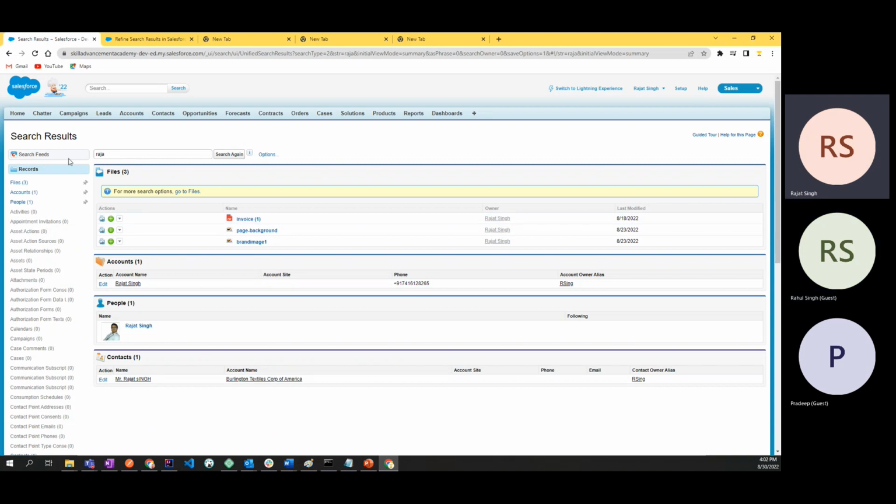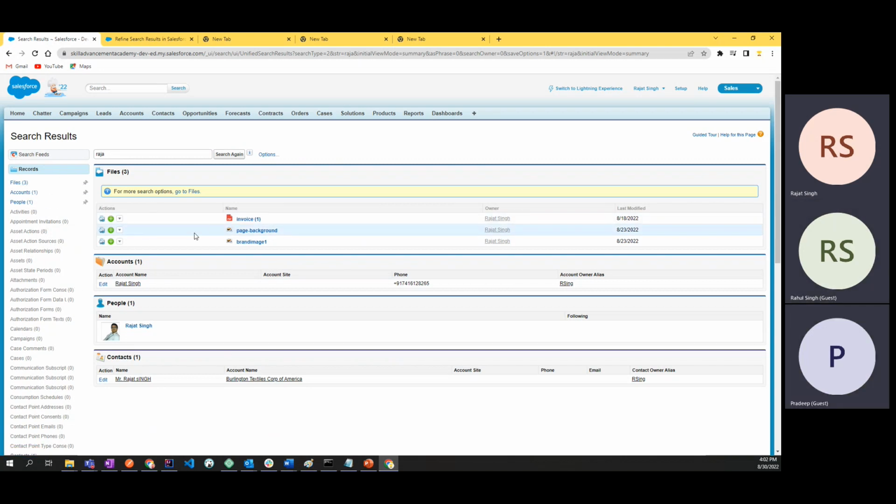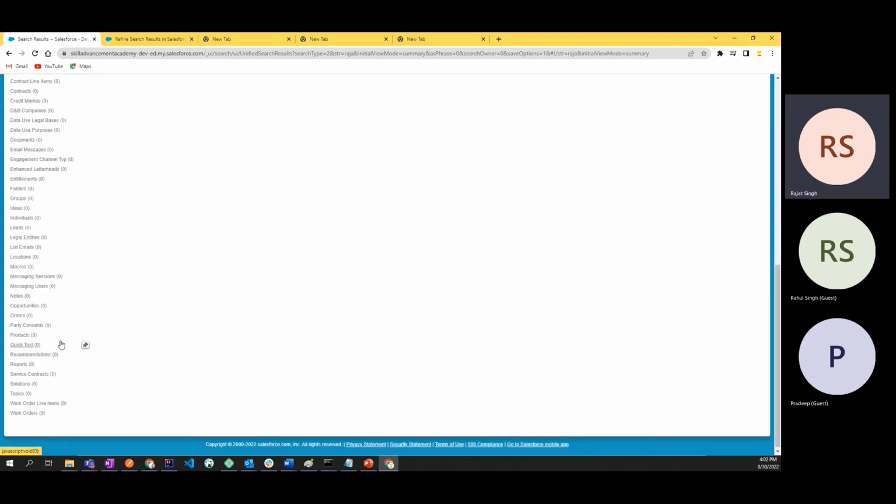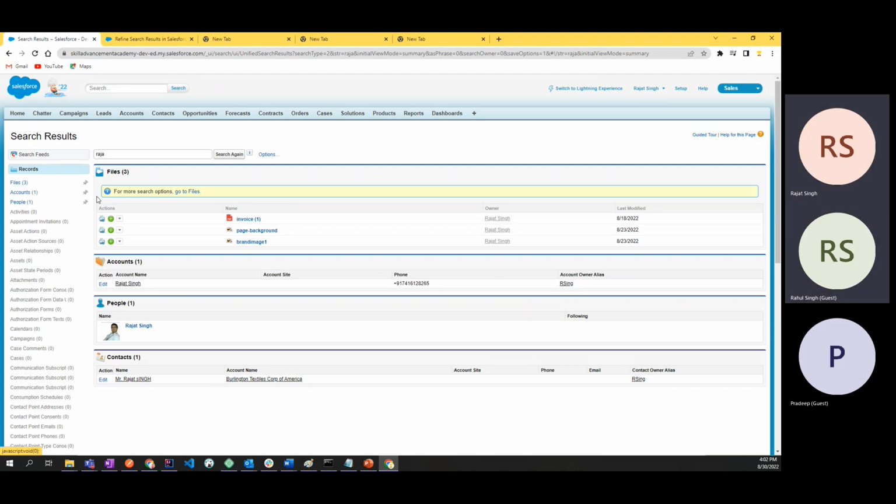So this is the search result page, how it works. Mainly, how you can customize this is with these pins, whatever you will be using mostly. Suppose you are always searching into the files. Mostly you will need files on the top, so you can pin the files on the top. Also, suppose you are working on people for a particular period. What you can do is put people on the pin and then start searching. All right, so this is what about the search.